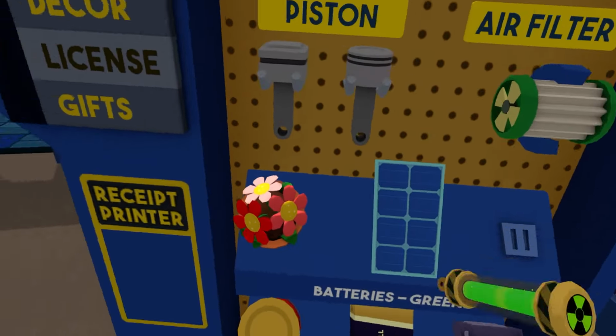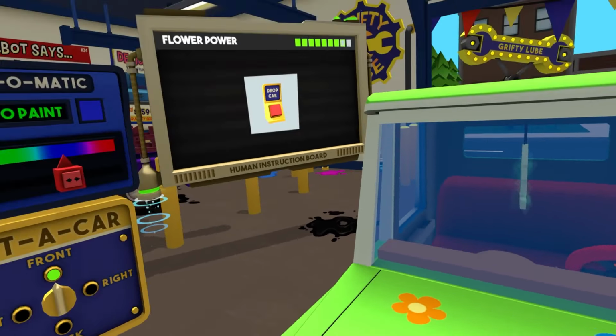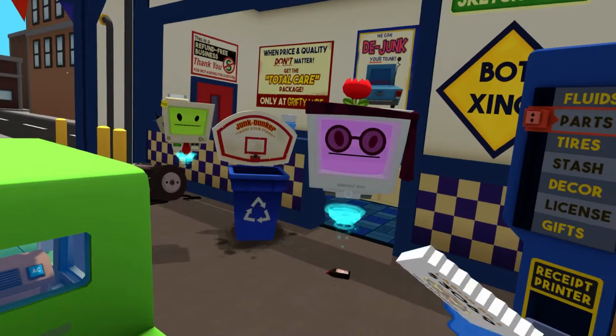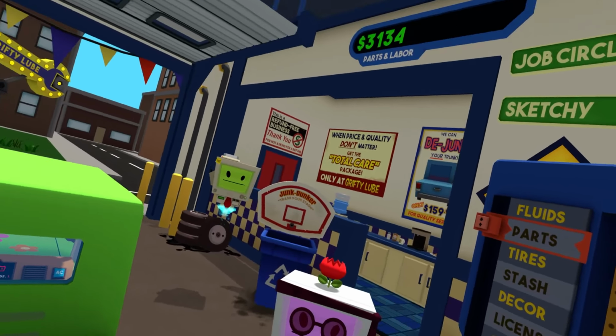Quick. Ooze. One flower. There we go. Boom. Still green. Drop it. Bop. Print it up. And here you go. Yeah. I'll see what I can do about this bill.